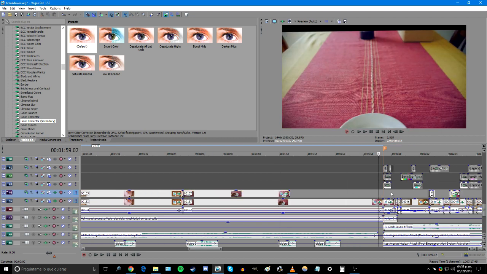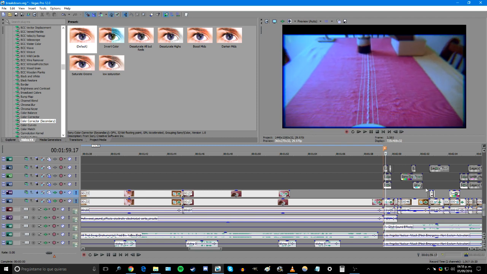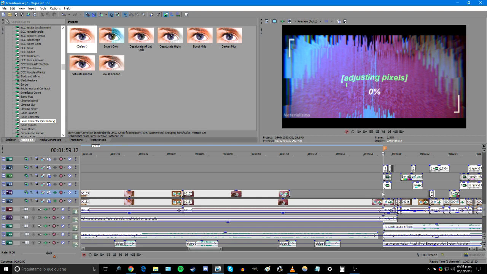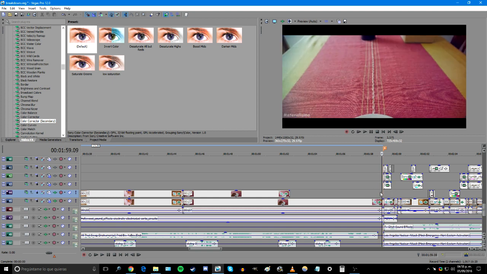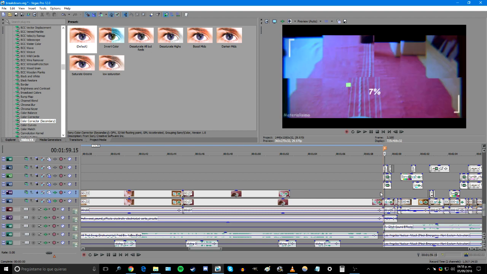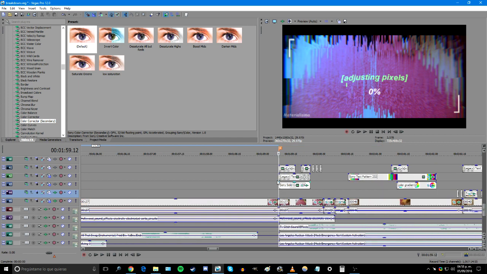Okay, so this part, I'm going to unswallow these parts so it looks back to normal, almost perfectly normal. So this is when the effect starts to kick in, and I want to share how I made this extremely amazing glitch effect that looks amazing in my opinion.